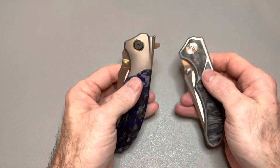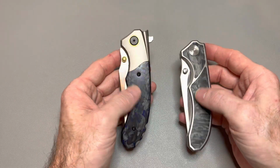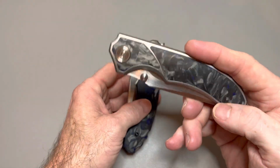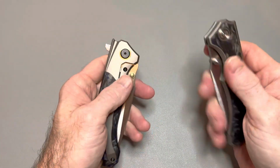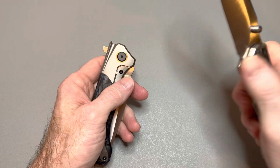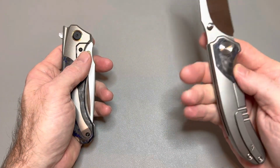Out of all the Migarons I've had on the channel so far, I've had these two, I've had the Flicks, I've had a couple of the budget Migarons. This is my favorite Migaron so far that I've had in hand. Just the size, the weight, the feel, everything about it's just right up my alley. Not my favorite blade shape, but that's okay. I can deal with that just for the action and the ergonomics.